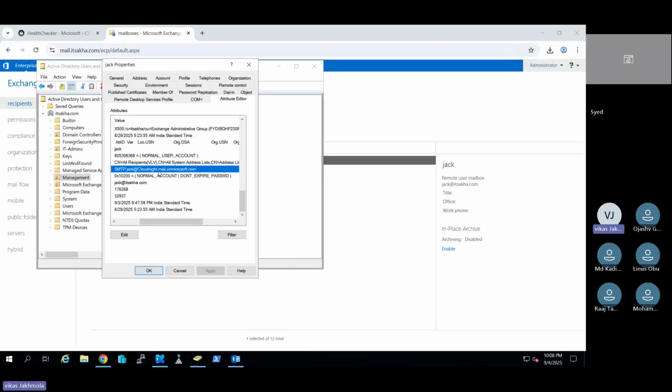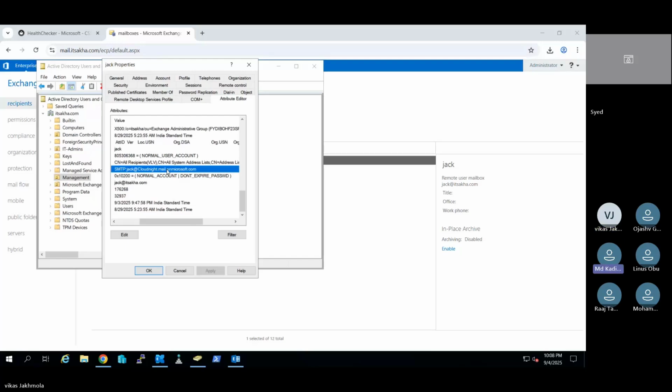ItSaka is a domain, and the alternate email address for my domain is cloud9.mail.microsoft.com. This is the address with Office 365, and it has the same alternate address of itsaka.com, which is the primary address. That means the reply address is the same.